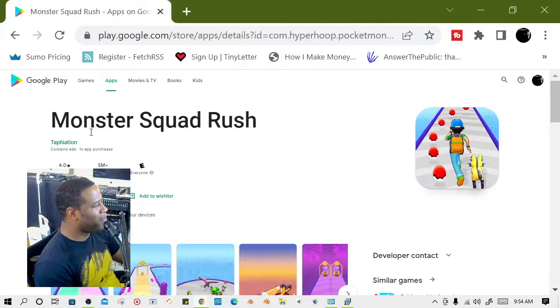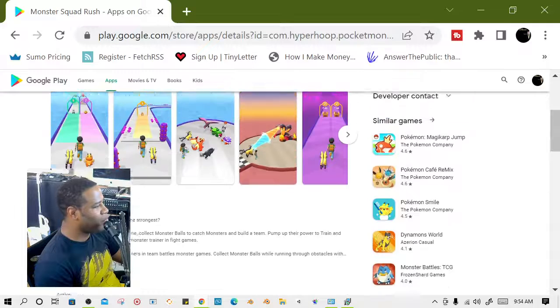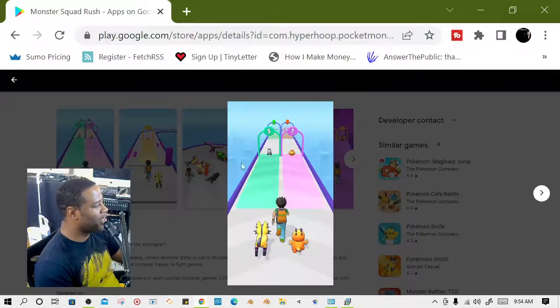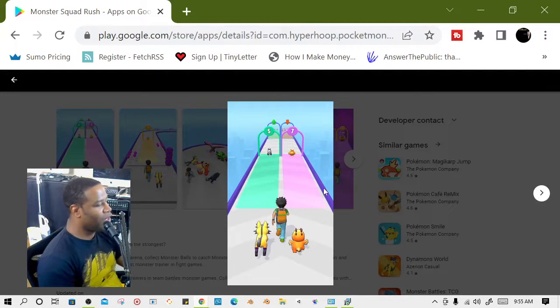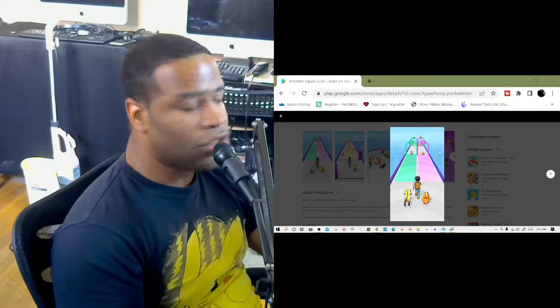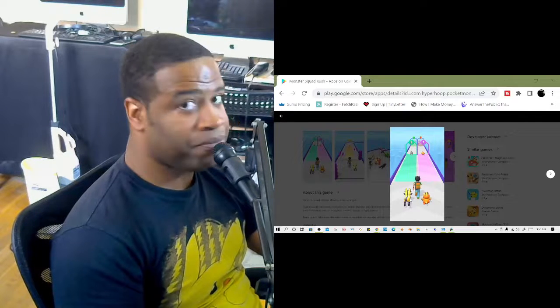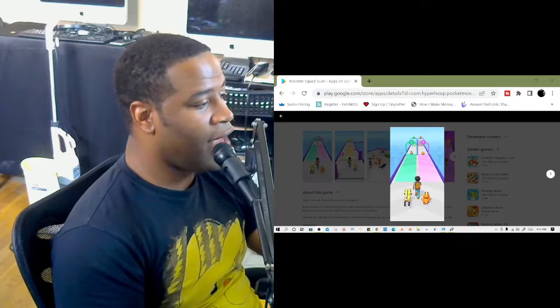So anyway, we go back to Monster Squad Rush, and like I said, I'm hoping that you notice the pattern. So the cool thing is, even when I went into the game, I downloaded the game, and even after I downloaded the game, I noticed some things. So, for instance, these two characters right here, they are not Pokemon.